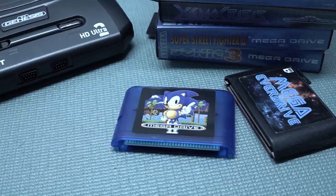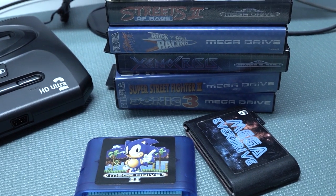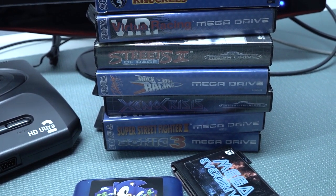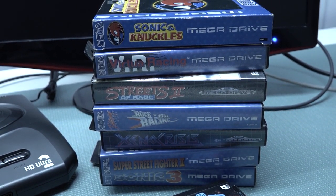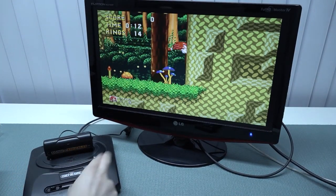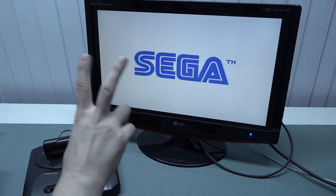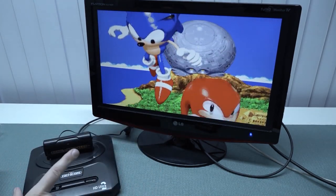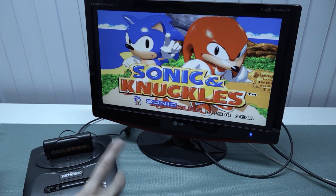The next step is to see what we can actually play with this, especially when it comes to combination cards and other things. So we're going to try not only the sound and visual quality, but also what we can actually play. For the first test I wanted to try Sonic & Knuckles. Let's reset it — and when you're listening to the intro, especially the Sonic & Knuckles game intro, you can just hear that it sounds completely off. That is absolutely garbage.